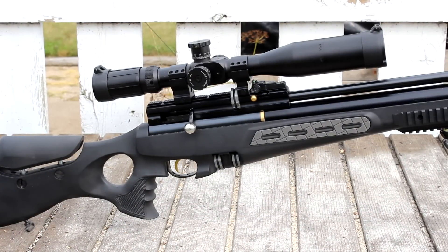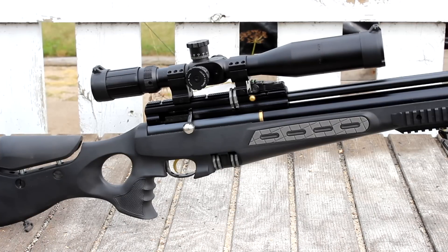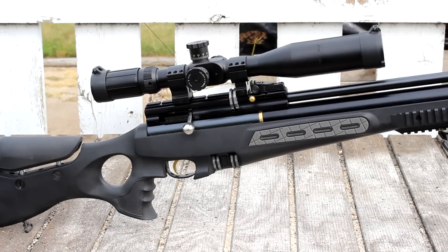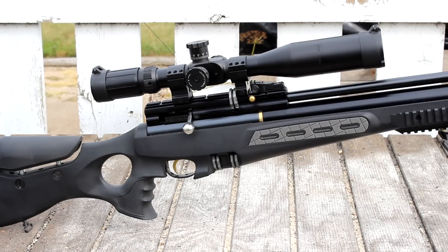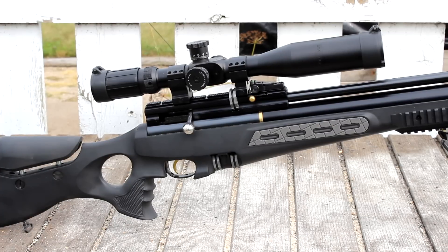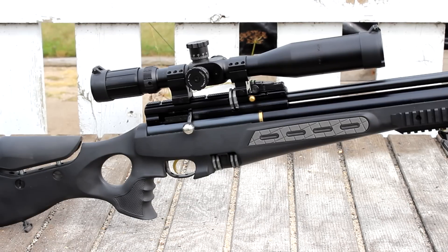Here we are taking a closer look at the Hotson BT65SB Elite. I've had quite a few months to take a look at it, get some use, and find out what I like and what I don't like about the rifle. Overall it has changed my views on air guns completely — it's definitely a high quality piece of equipment and I'd definitely recommend it.